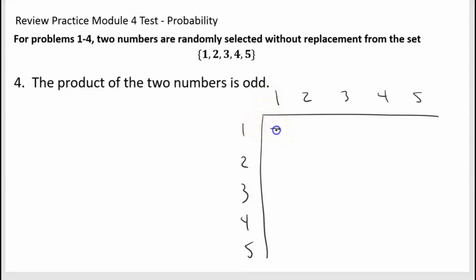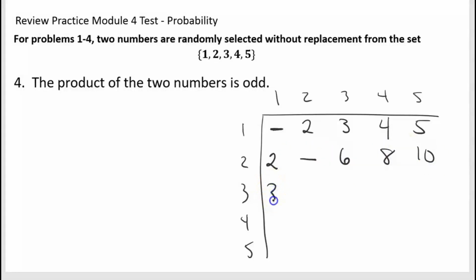So 1 and 1 is out because this is, again, without replacement. So I grab a number and I grab another number. Okay. 1 and 2 is a possibility. I multiply those together and get a 2. 1 times 3 is 3. 1 times 4 is 4. And 1 times 5 is 5. 2 times 1, that's a possibility also, right, is 2. 2 times 2 is out. Can't do that because, again, if I draw the 2, I can't put it back in the pile and draw the 2 again. 2 times 3 is 6. 2 times 4 is 8. 2 times 5 is 10.